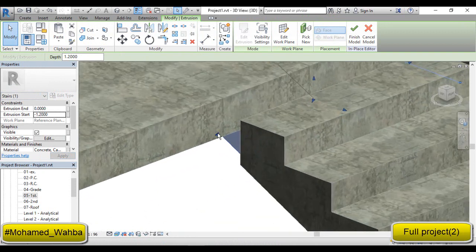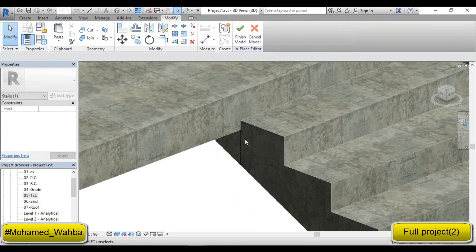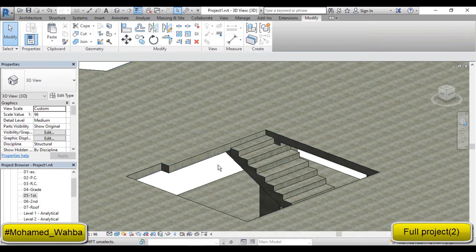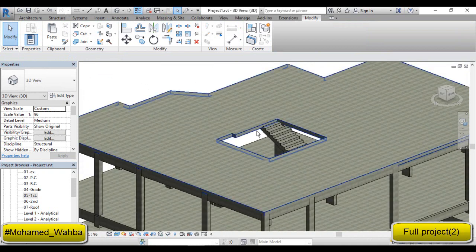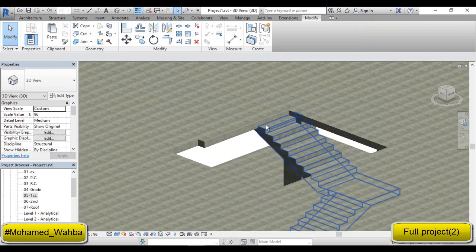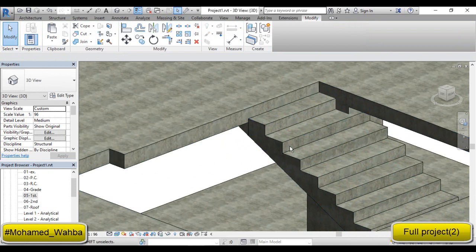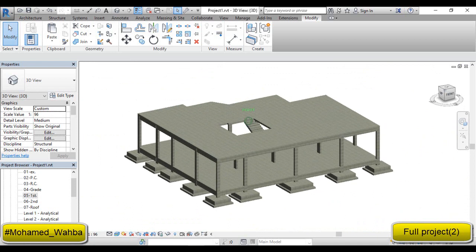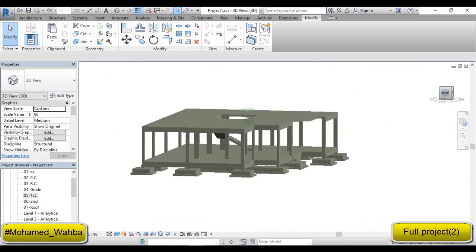I also need to adjust it to finish with the edge of my stair. Then I will finish. This is another solution to make our stair commensurate with our structure and connect with our slab correctly. So we've made our stair now.